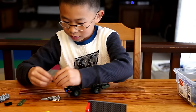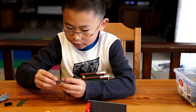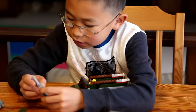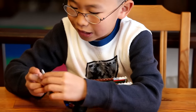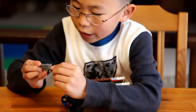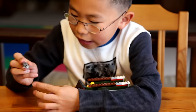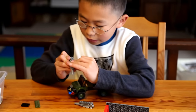Now, first, put this right out to the edge. These three, see the three? I'm gonna put this right out to the edge. See this three? There will be one dot only ahead of it, like that. Put this part right out to the end. Same as the other one.